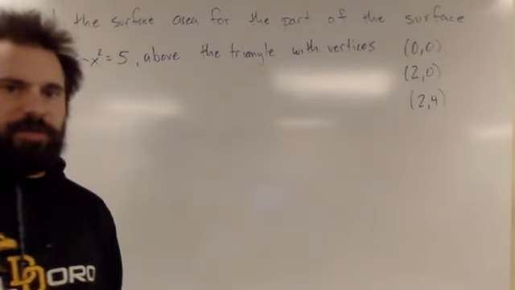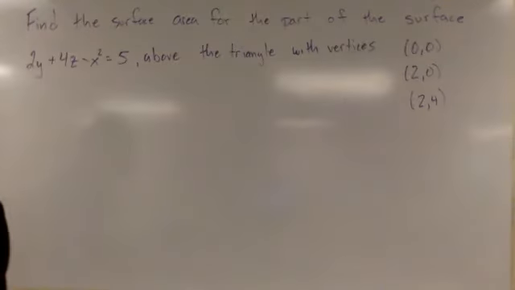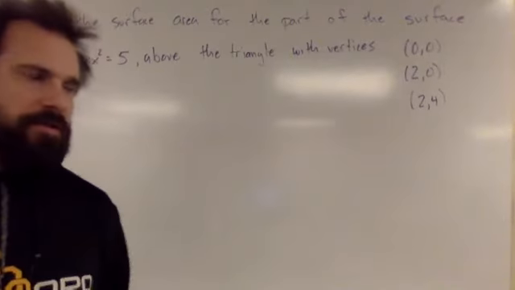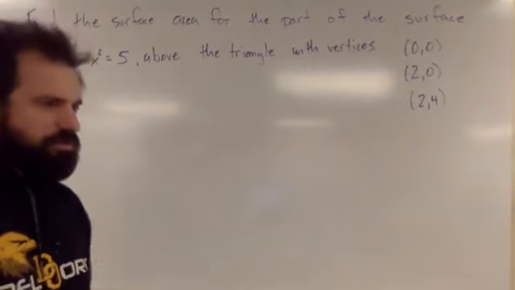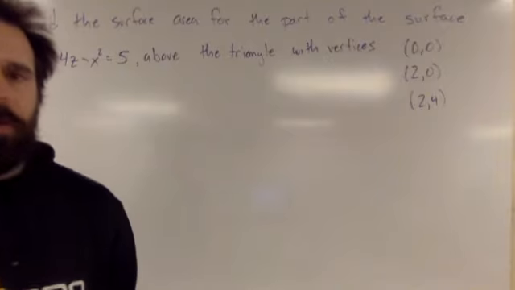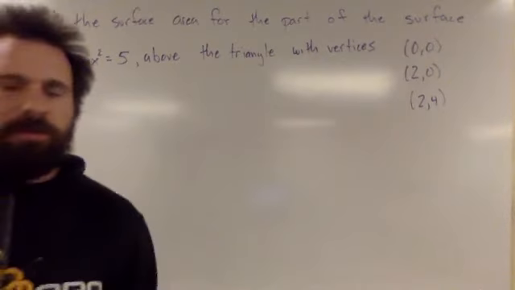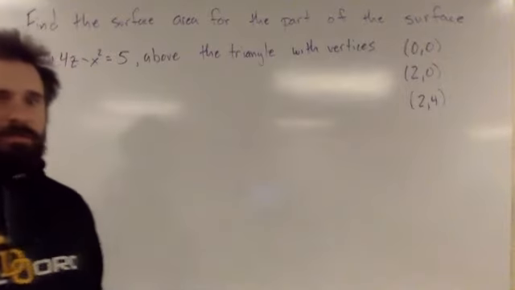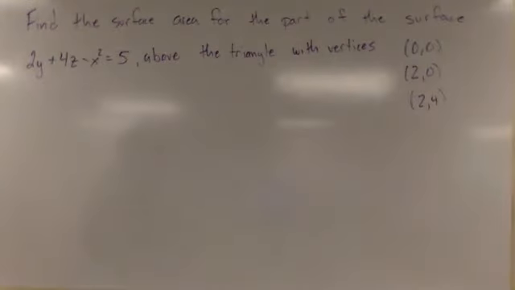Okay, so here's another example for surface area. The first example we did was, I think, very straightforward and easy. The second example looked a little more difficult, but we turned it into polar coordinates, and it turned out to be pretty easy also. I wanted to give you something where there was a little more work involved in figuring stuff out. Okay, so here's the next question.